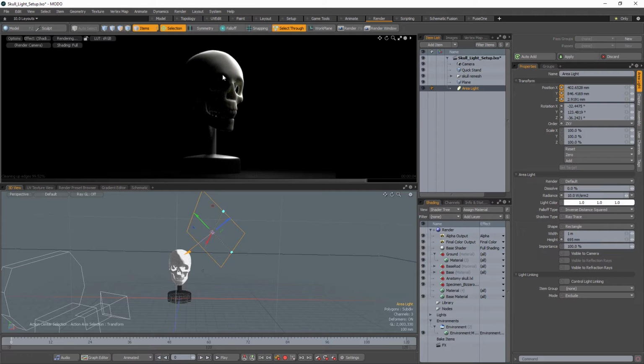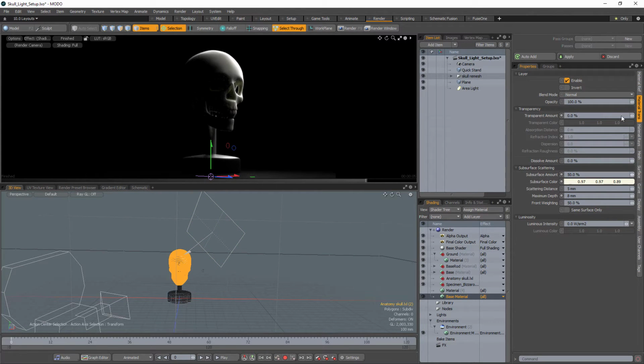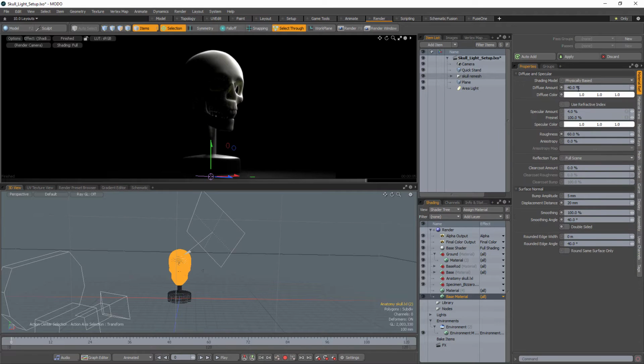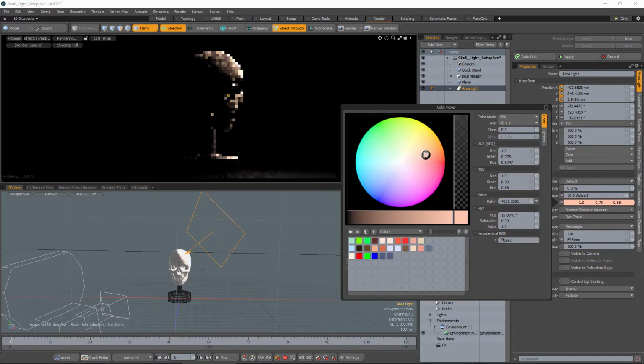I've got a little bit of subsurface scattering going on here. If we can take a look at the material, I'll show you. A little subsurface. Bring the diffuse amount down. And then you'll want to go back over to your light here. And this is where you want to do things like play with the light colors. And this is where the fun happens. This is where the magic happens. You get in here, start messing around with lights, and you can come up with some pretty cool effects pretty quickly.